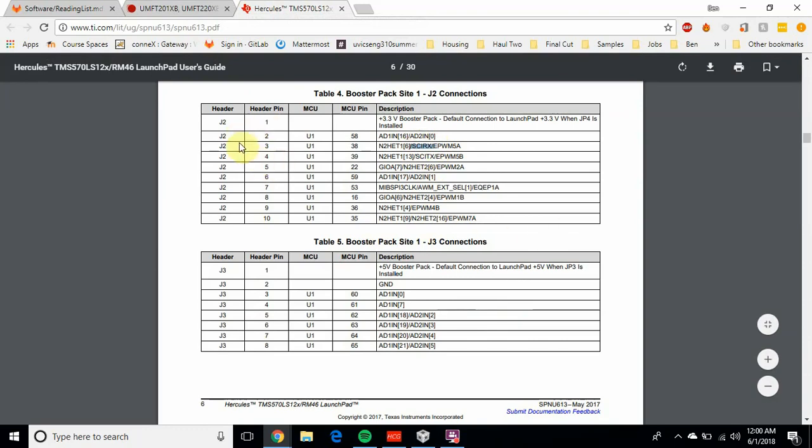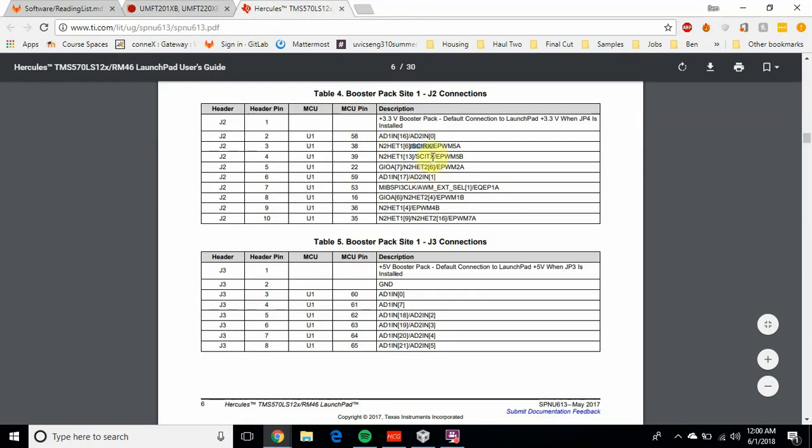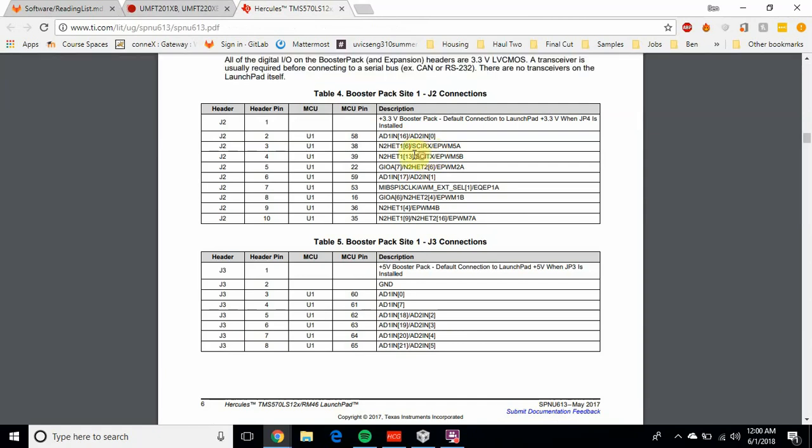So J2, 3, and then you're going to do the exact same thing, just vice versa for RX. So the RX on the breakout board is going to go into the SCI TX on your dev board. You'll notice there's a whole bunch of different listed things. A lot of them you might not be familiar with, which is fine. This is that pin multiplexing stuff I mentioned before. Essentially this is a specific pin's ability to handle multiple different protocols that you might want to use to pass information.